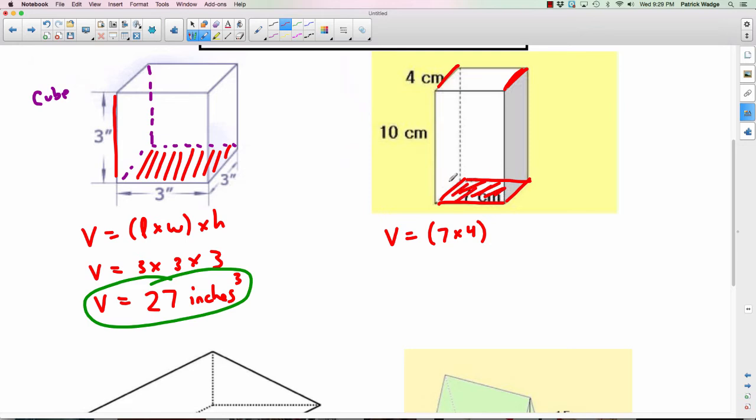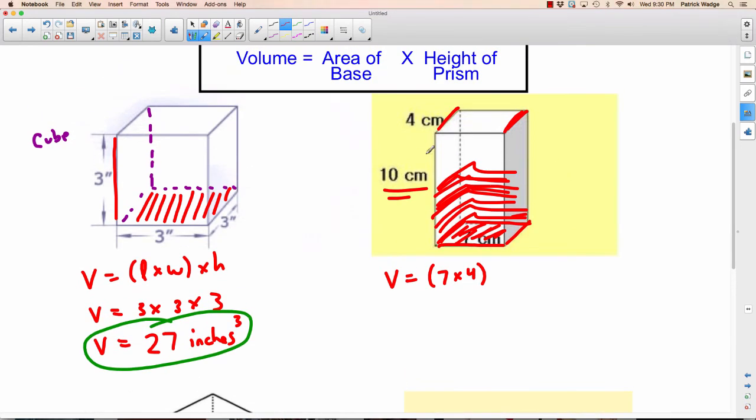Then it's kind of like how many of those rectangles would fit here. You'd have another one, another one, another one. So you need to multiply by the height of this thing, because it'll tell you how many slices you can do. Well, the height is right here, 10. So we've got the area of the base, always using this master formula. Area of the base, and then I'm going to multiply it by the height, which is 10.